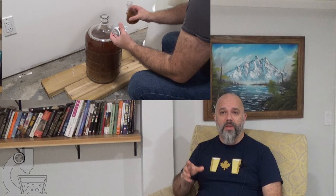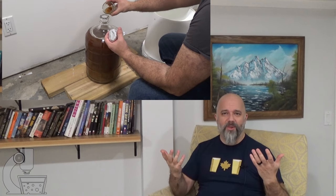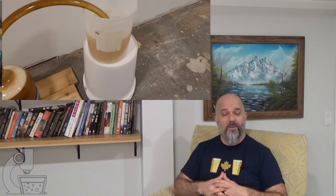30 minutes before the end of the boil I added my flavor addition. 10 minutes before the end I added some Whirlfloc — the only ingredient not from my farm — and at zero minutes I added the flame-out addition, chilled the beer, transferred it into a small carboy, and then pitched the wild yeast. I pitched two vials of yeast — not two different yeasts, but my large flask is missing so I used two smaller containers to grow up enough yeast. Today, the next day, as you can see in the inlay video, the beer is fermenting very strongly. Hopefully sometime early in the new year I'll be able to cold-crash this, and sometime in mid to late January we can probably do a taste test.